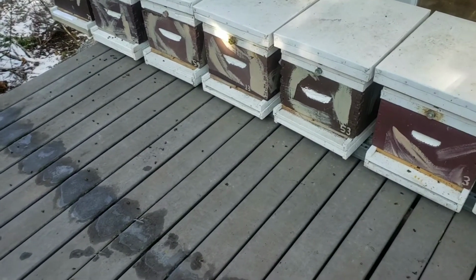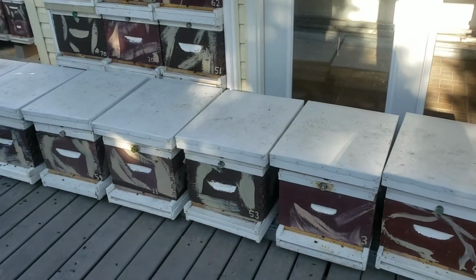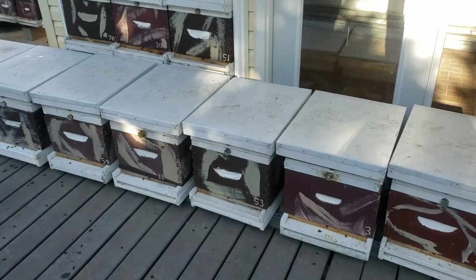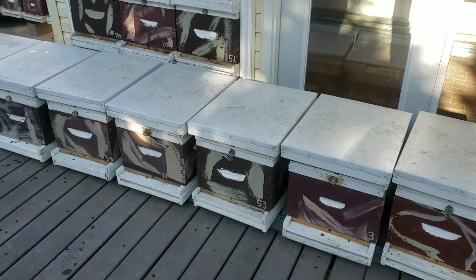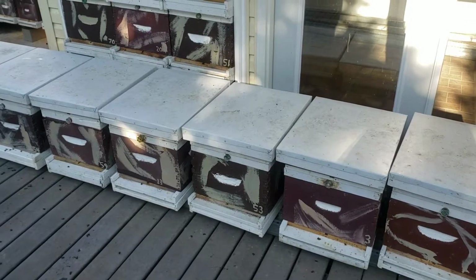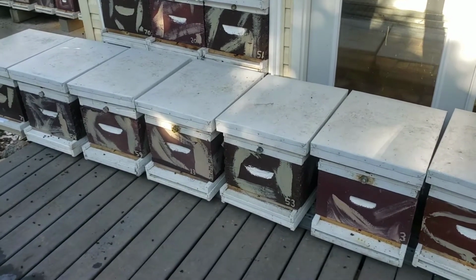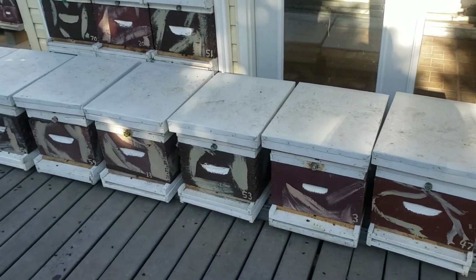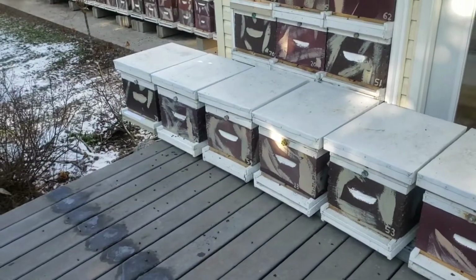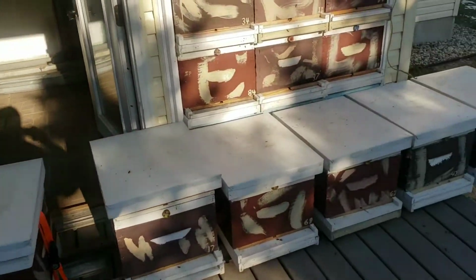If I had done nothing, I would have lost half my colonies right now. But I saved them. And of course, sick bees will be sick for a couple of weeks before they die, I think. I'm not really sure on that. But anyway, I had dead bees after I did the oxalic acid for a while. But they've leveled off. I'm not getting as many as I had before. That's why I'm predicting no losses of my colonies this winter.